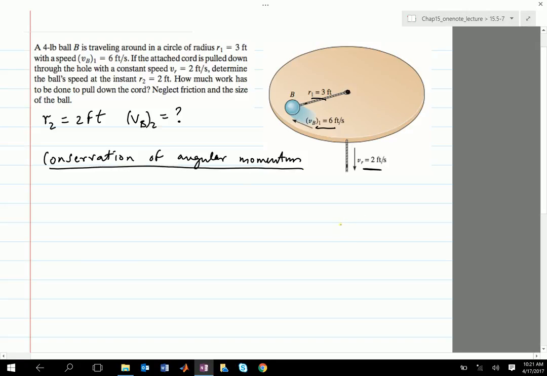Okay, the free body diagram, you don't need to draw it here, but it's always a good idea to draw. There's a force F. And then, if you want, you can put a normal force and mg. But really, it doesn't matter here because they act normal to the system. We are interested in the motion in the horizontal plane. So the effect of mg and N is not really important for us.